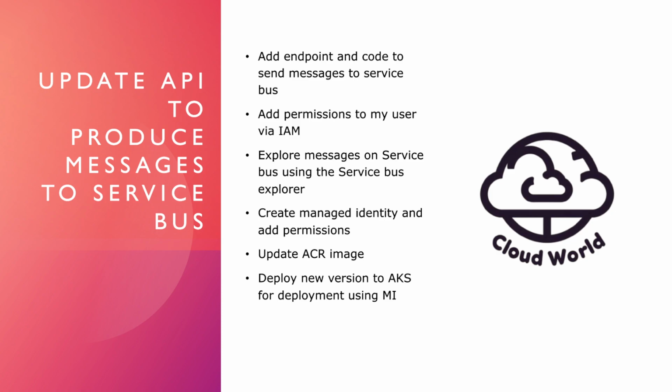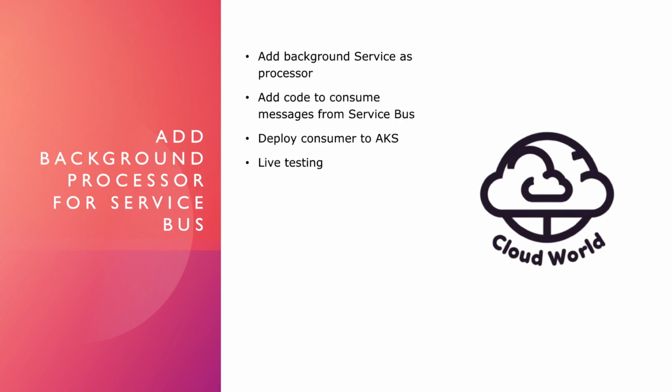Then, using the same ACR that we published previously, we are going to make a new version of it. We are going to be redeploying that into the ACR, and then again redeploying the resources into the Azure cluster, and we are going to mix together all those things, including the permissions from the managed identity into the AKS cluster. In the next session, we are going to be working on background services. We are going to go into the next step. So initially, we are writing messages into the service bus.